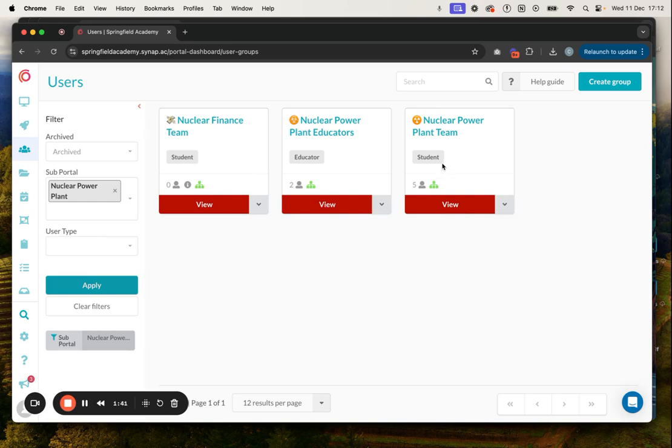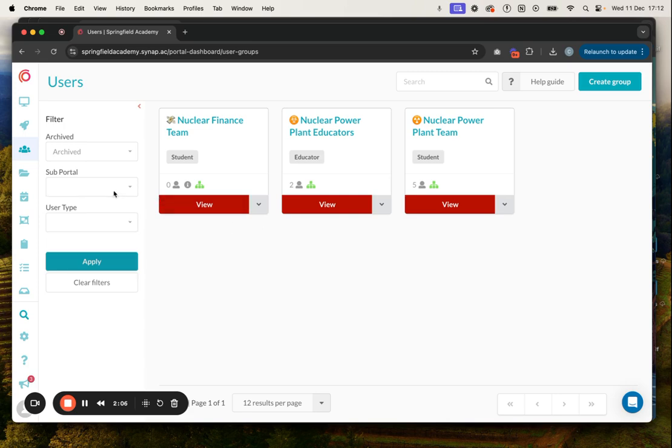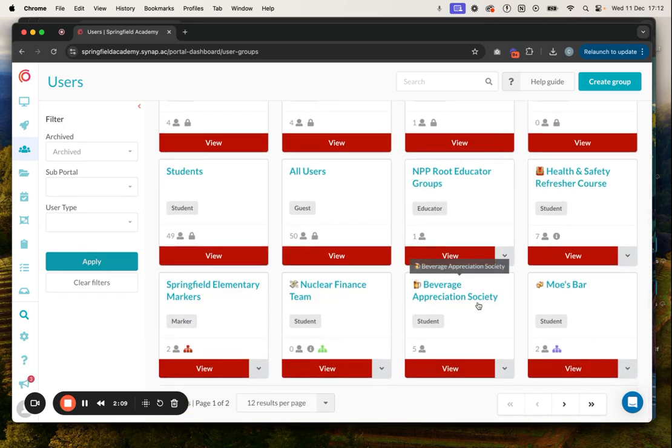So one of the common questions we get asked is why bother with subportals? Like we already have this sort of segmentation and division between groups. Well, subportals is when you want to give a version of your portal to a client, or maybe you're selling sort of B2B access to Synap yourselves. It creates a clear and separate environment for each client. There's no way for someone in a subportal to be able to interact or affect users in another subportal. So I could set the same exam to my nuclear power plant group and my elementary group. However, any educator in the nuclear power plant group wouldn't be able to see anything in the elementary group.